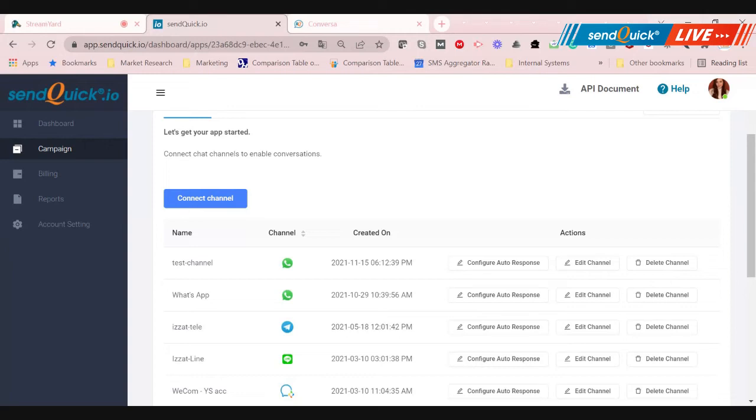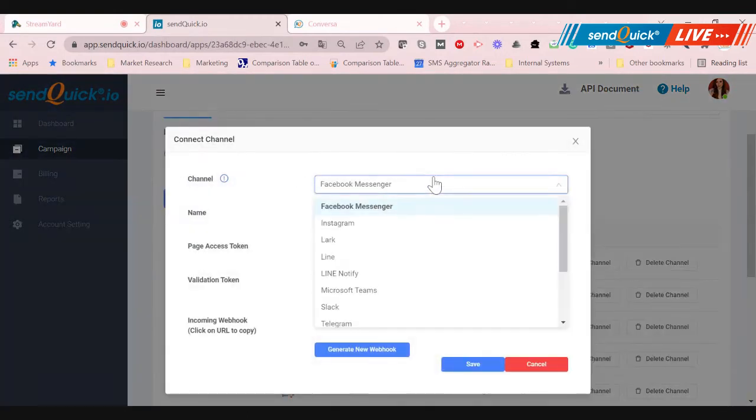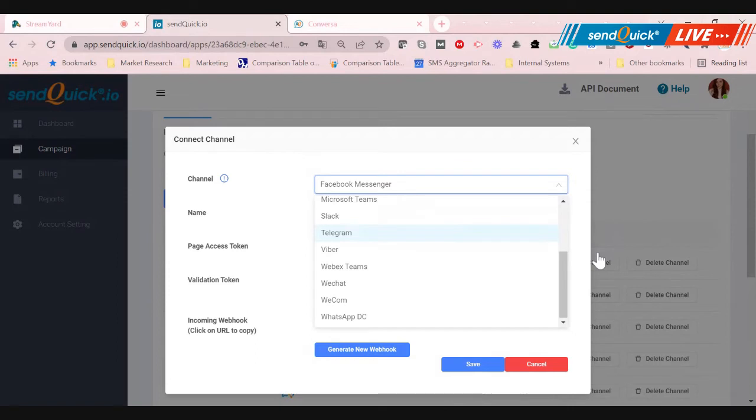Yeah. So basically, the API account is okay. We have a portal for you to access and configure your WABA account with the API account of SendQuick that we will create for you. So for example, assuming you already get a SendQuick account from us, an API account from us, and then you log into the portal, then you come to the campaign. And then you actually connect your channel. So if you see, we actually do cover quite a lot of them, not just limited to only WhatsApp alone. We do Facebook, Instagram, etc., and even collaboration tools like Slack, Microsoft Teams. Okay.